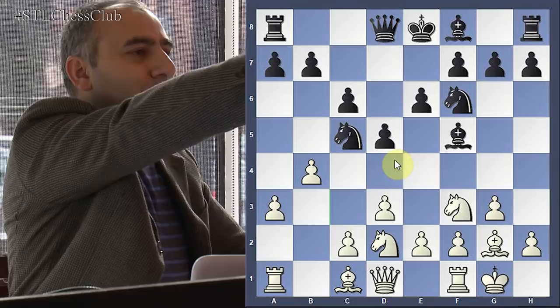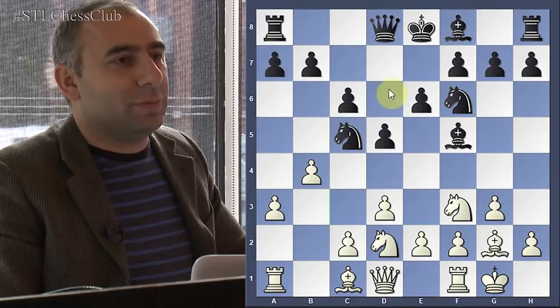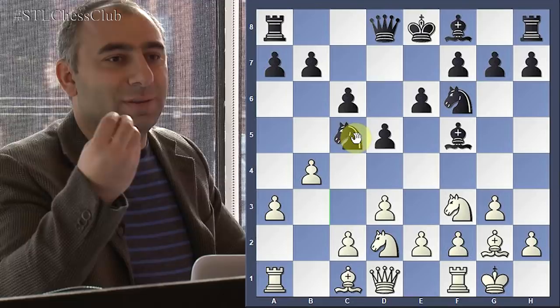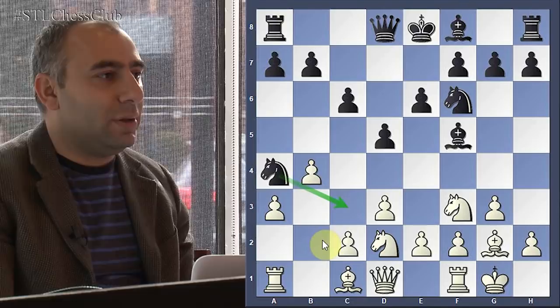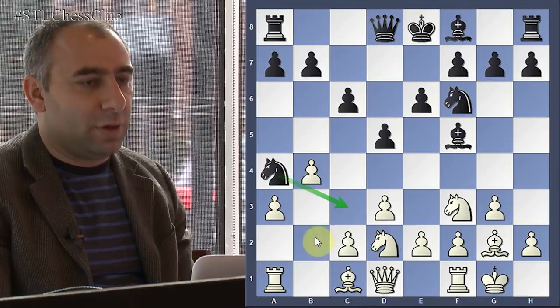D7. D7 is a normal square, but something more active. You have something more active here. More active, let's see. Yes? A4. Yes. Knight a4. Look at that square now. Coming to c3. Knight goes to c3, attacking the queen. Very, very nice, okay? So that's why he didn't want to play that, okay?